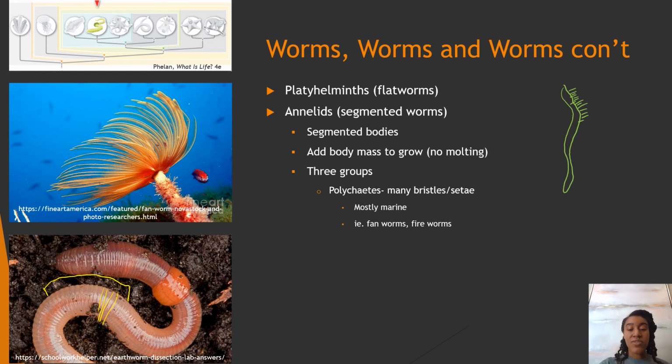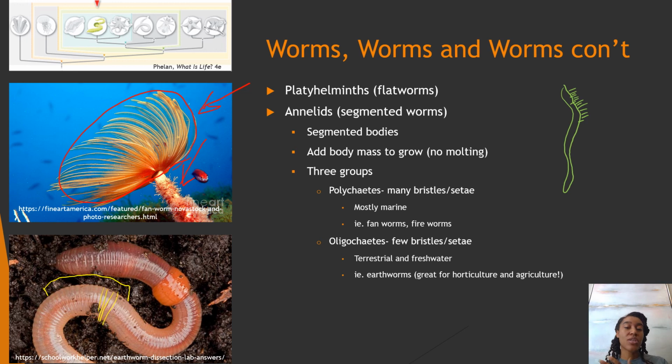A fan worm, if you've never seen one, is this organism here. It looks like a giant feather, or some sort of plant underwater, but it's actually not. It's a worm. This part that you see here is its feeding structures that it uses to catch food. The actual body of the worm lives down here in this tube. So if you were to pull at the top of that organism, if you could catch it, they're really fast, you would see a worm come out of that tube.